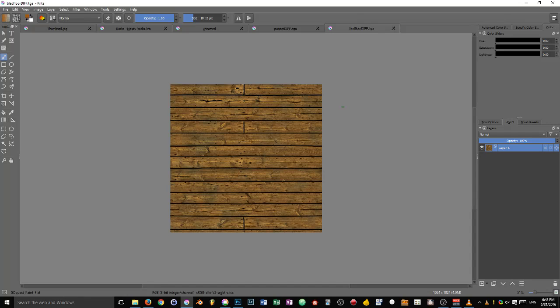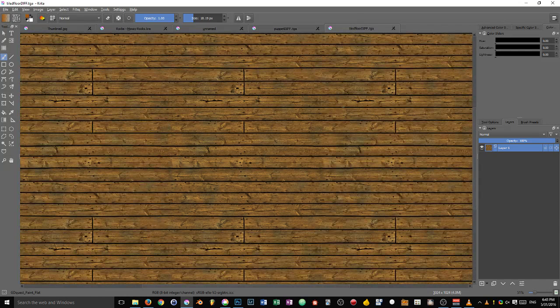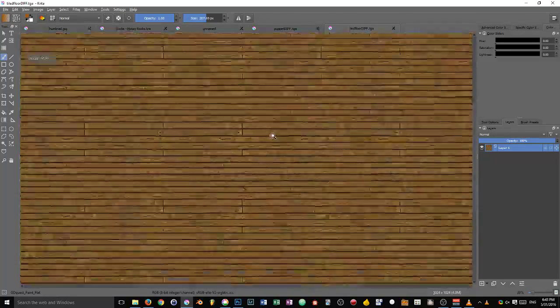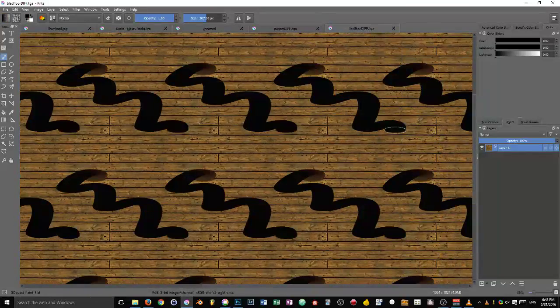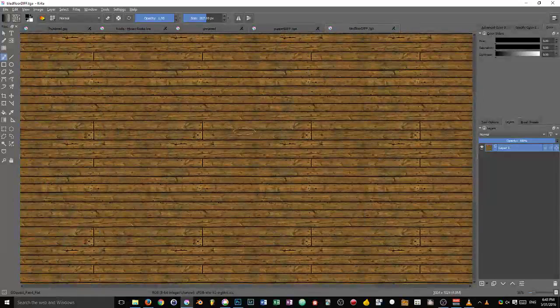Well, first thing in Krita, I think it's W by default, I don't think I changed it, you can activate the wraparound mode. And in the wraparound mode, you can move and paint from wherever you want on the canvas. You can pick colors wherever you want as well. Why is it not working right there?